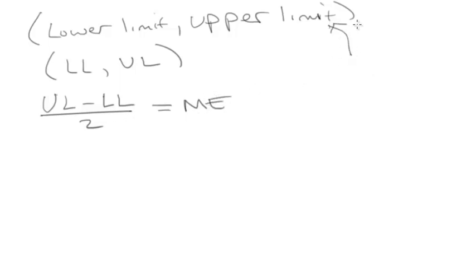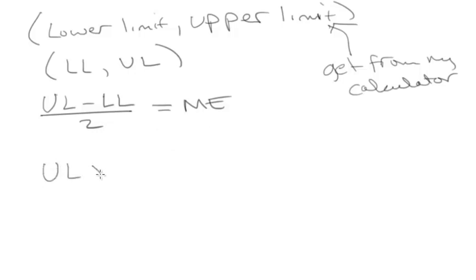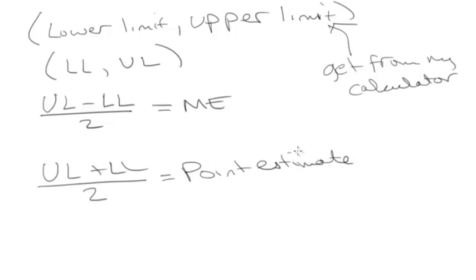So my calculator will find me this. I can get this from my calculator, and then with a fairly simple formula, I can cough up the margin of error. And with an almost as simple formula, well, it is exactly as simple, it's just where did it come from? It's not quite as simple. I can also get the point estimate. And in this scenario, the point estimate will be my sample proportion. So I can also regurgitate the sample proportion if I know the confidence interval.